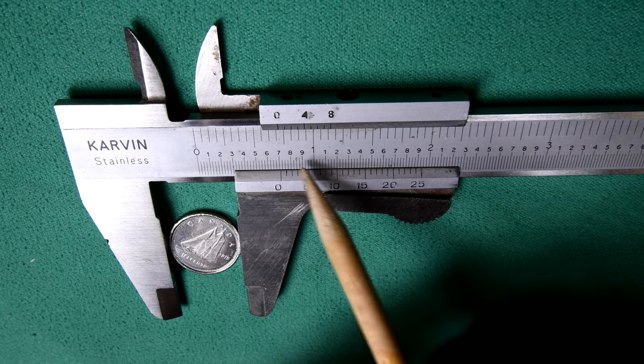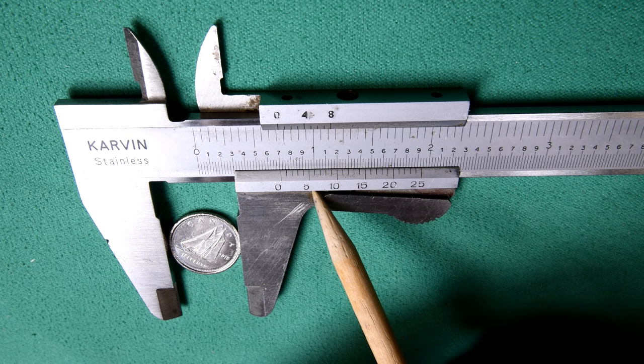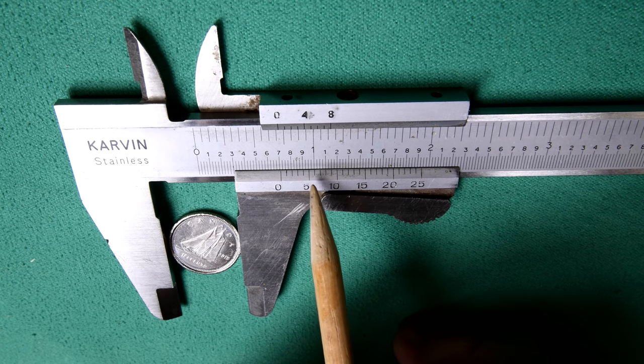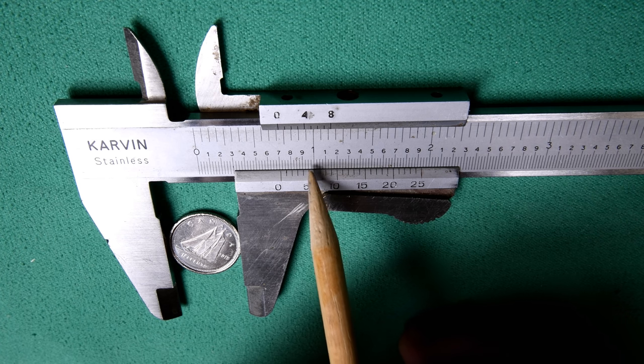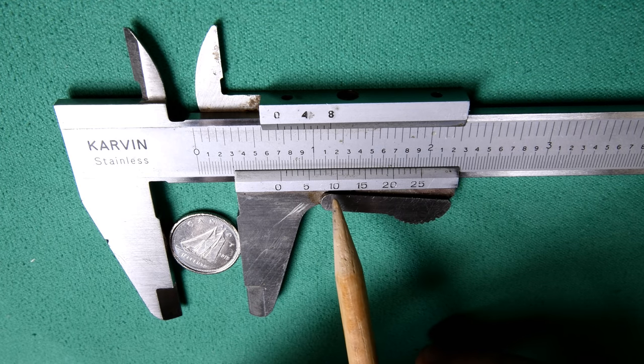And it's in inches. You could get the metric ones at that time, but 40 years ago, everything was more or less inches. Canada had not gone metric yet. All right, well, actually they did. They had just gone metric. But they didn't go metric when Dad bought this. Anyway, enough information that you don't need to know.